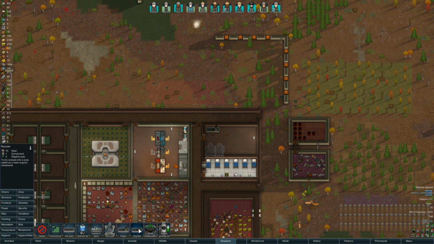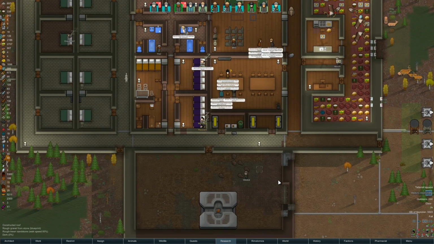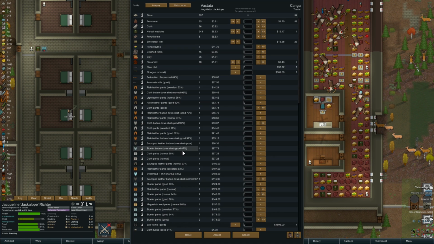We got the pulp. Are we going to want the recycler to put corpses into pulp? I mean, we've got corpses. Maybe I should have done that instead of the pulper, thinking about it. Reuse people's bodies. Ah, right, they've come to visit. Why don't we have a chat? Jackalope, let's have a chat. See if they've got anything.